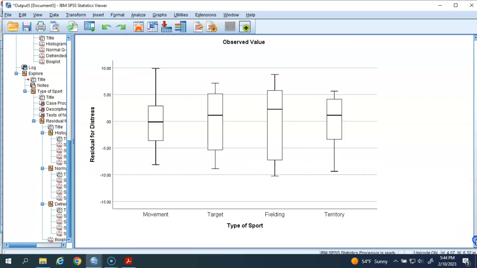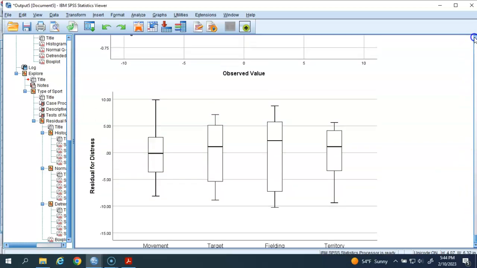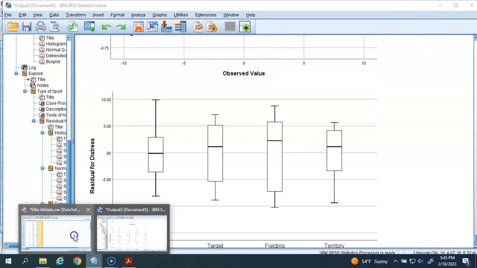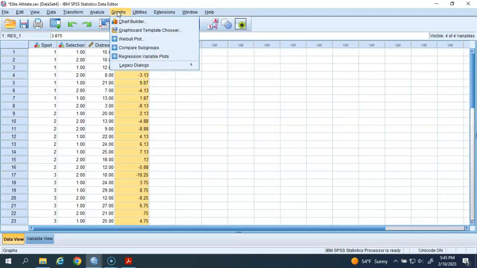So actually, we've taken a look at some of these charts, and we can link our other charts up to the textbook, but mostly we've seen the test for homogeneity of variance. We've taken a look at our normality. These are just different box plots by different groups. We can see how those are laid out for the residual for distress. And let's go ahead and I'll go back to our data. I like to do it from this perspective and graph. And we're going to look for some of the issues around independence.